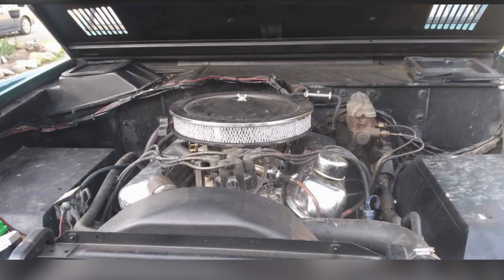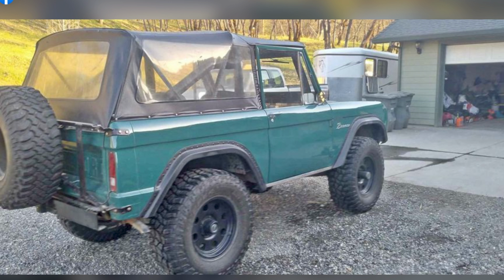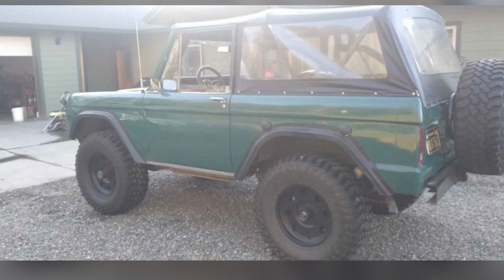Probably has some engine issues or something like that, but all the parts are there that I would want to be there. Everything looks like it's in decent condition. And then you're going to spend another 10 to 15,000 just upgrading and putting parts on that you want. I'd probably replace the bumpers personally and replace the roll cage and stuff like that. Maybe put in different seats, but it looks like it's in good condition.